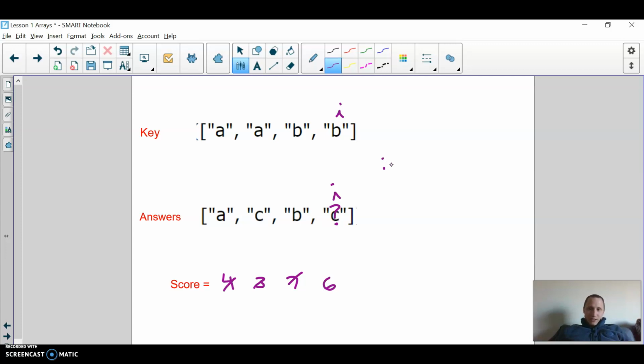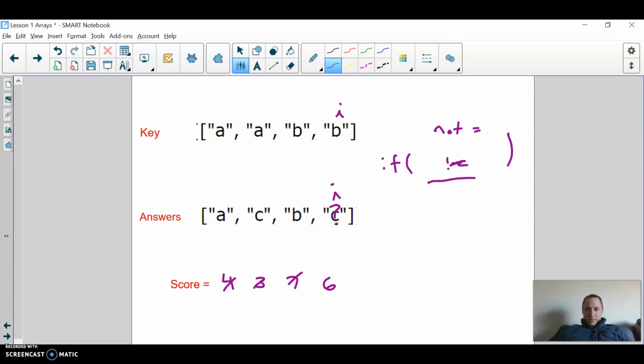When I first did this, I started off with if they're not equal, and actually I should use dot equals, then I took away a point. But that's not right, because B would not be equal to question mark. So checking if it's a question mark has to come first in the if. If you check if they're not equal first, then anytime they put a question mark, they're going to lose a point when they shouldn't, right? So you have to make sure your if is in the right order.